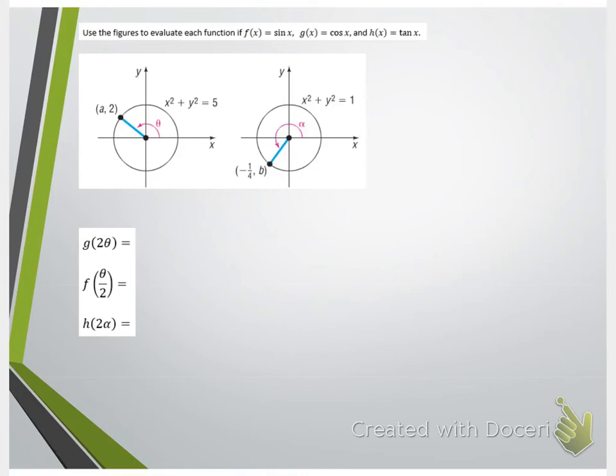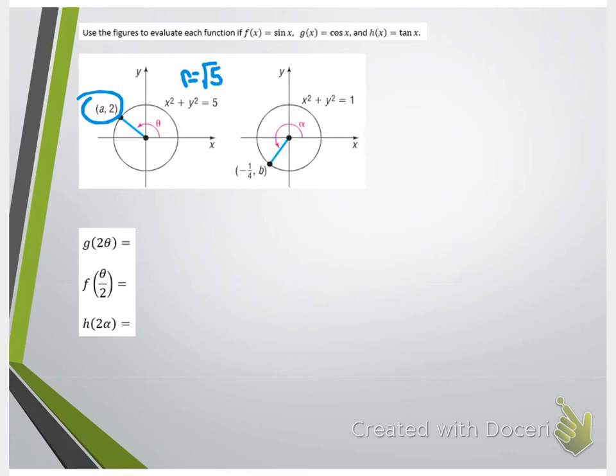Okay, so they like to give you these pictures. Very similar to the conditions on the other one we just did. They're giving you pieces of it. You got to stop and find the other pieces you need before you can actually go about finding these function values. All right, so notice on this first one, they give you a circle, x squared plus y squared equals 5. So we know that means that the radius is the square root of 5. And they've given us this point over here, and they've called it A2. And they don't want to tell us what A is. They're going to make us go over on the side and figure that out.